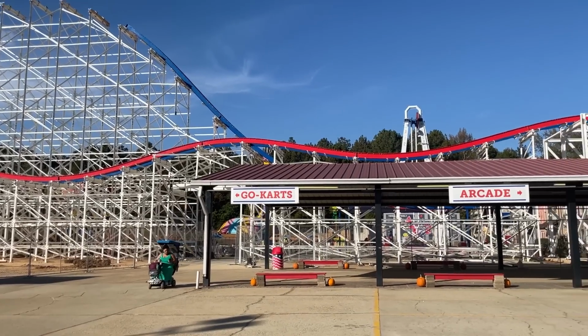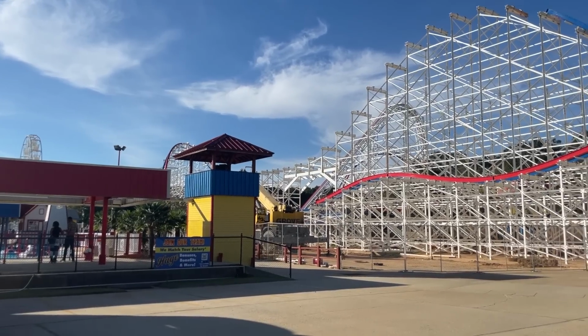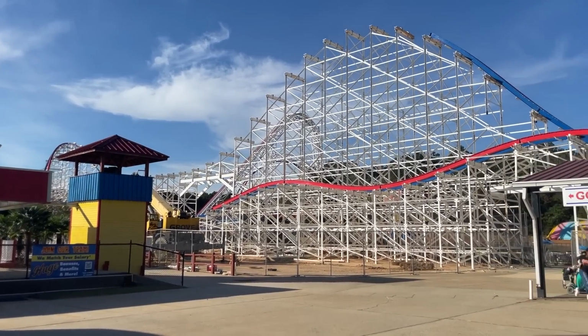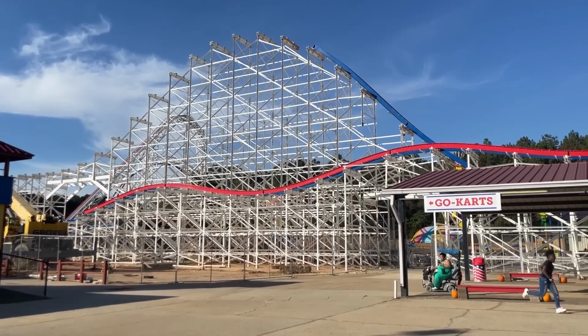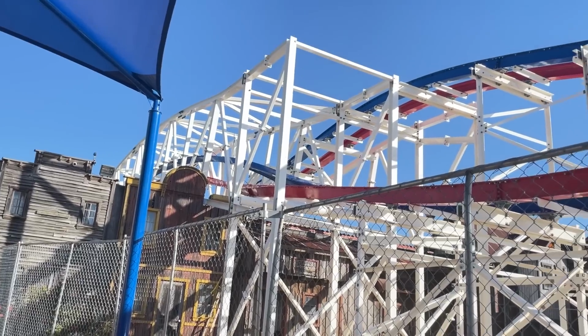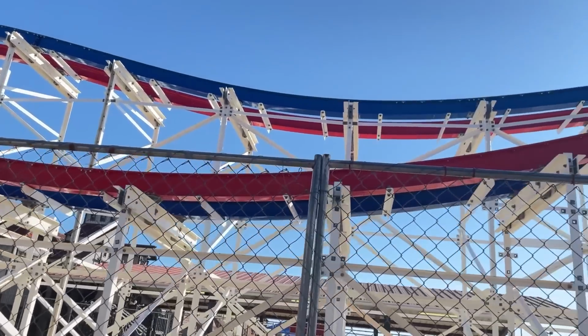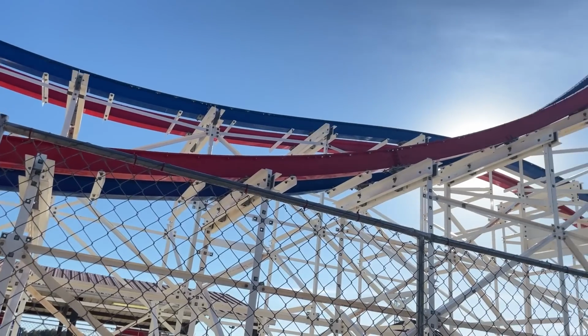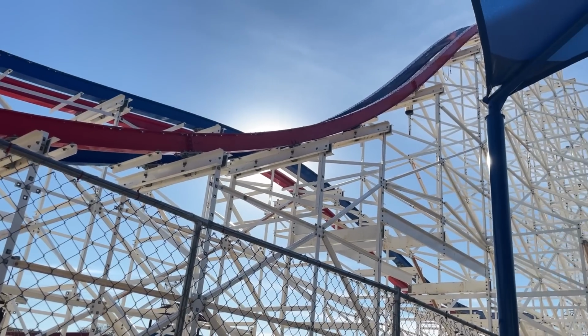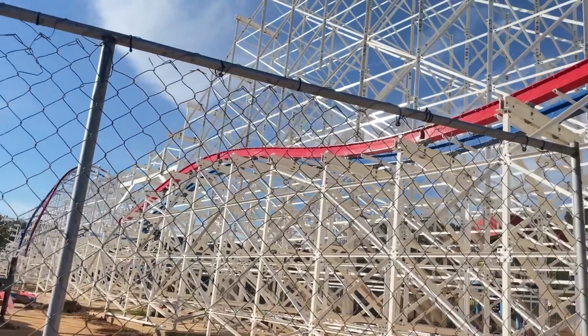While little pops of airtime like this are always appreciated, it's not going to compare at all to what we experienced in the big drop, which we're also seeing get tracked this week for the very first time. And I've got to admit, the profiling of this element isn't as steep as I was expecting it to be, but considering that you're coming out of a double up on the way into this drop, you're going to get whipped over the top no matter what. So in the back row, this element should really have some bite no matter what the angle of descent is.